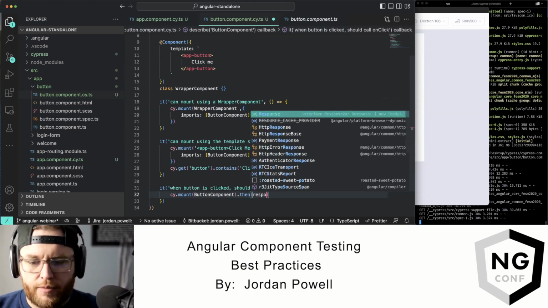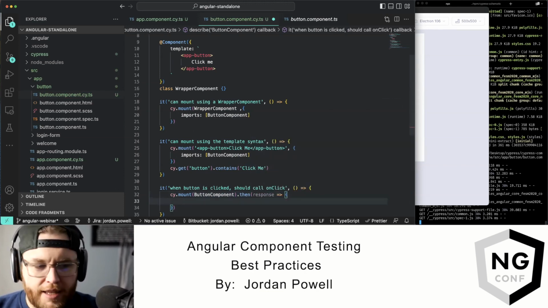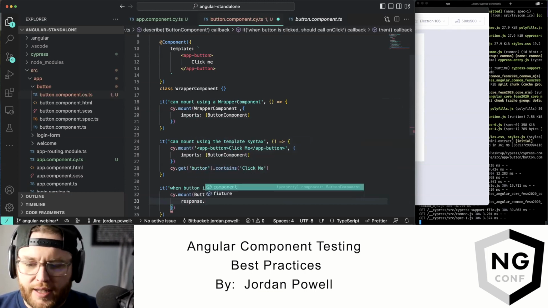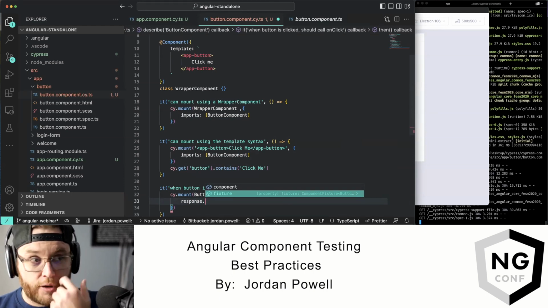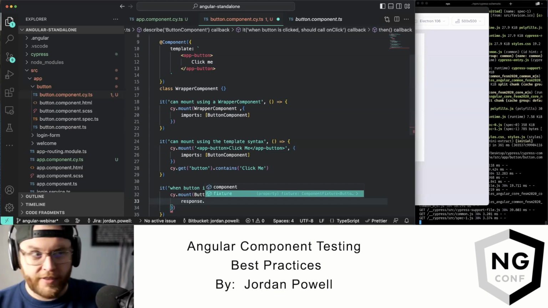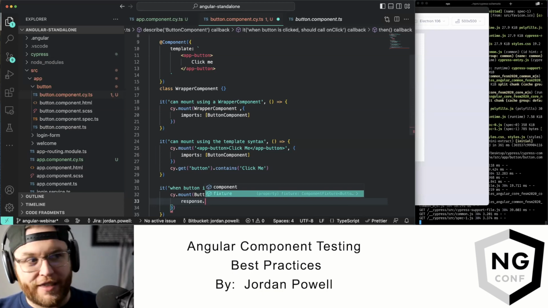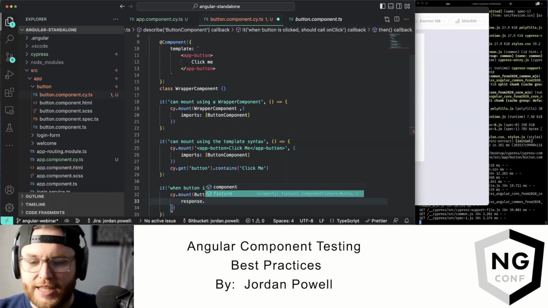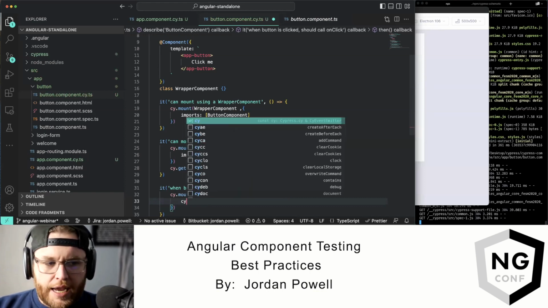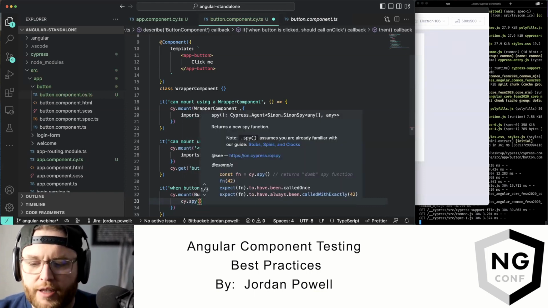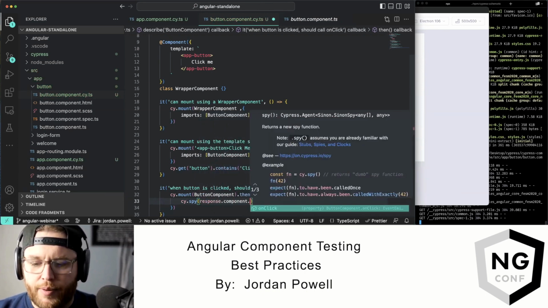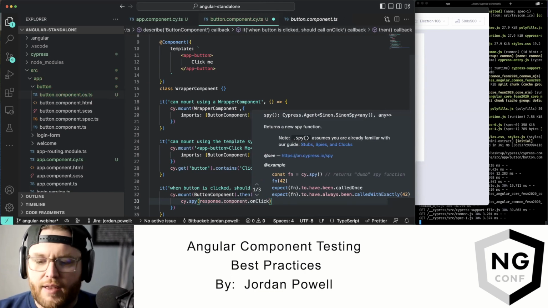If we make this a response, we can chain into it, and we see that response has a component, and it also has the fixture, which is kind of an escape hatch for those who need to do certain specific things with the fixtures, like we've done before in Angular. But in this case, we want to create a spy. Cypress has a spy built in, so we call cy.spy. And what we want to spy on is the response, the component, and the on-click method.